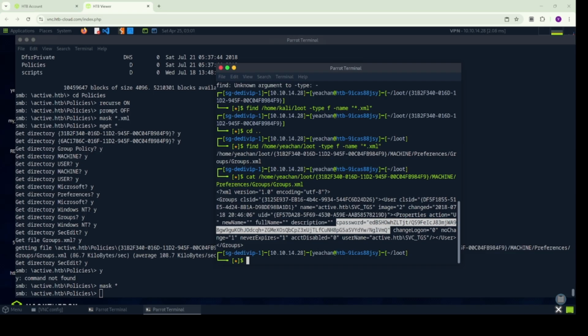So this is the Eureka moment in an Active Directory penetration test. But before we crack it, we need to understand the why behind this vulnerability: why does this string even exist, and why is it so famously broken. Back in the day, Windows administrators needed a way to manage local administrator passwords across hundreds of computers. Microsoft introduced a feature called Group Policy Preferences, or GPP.